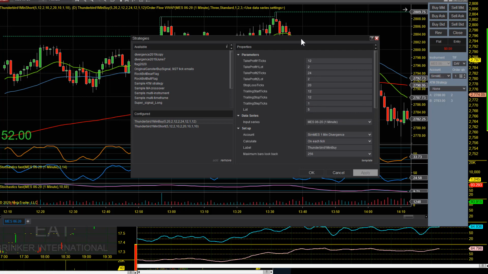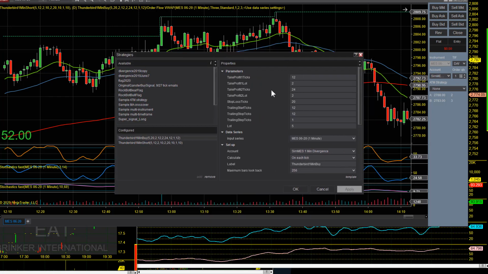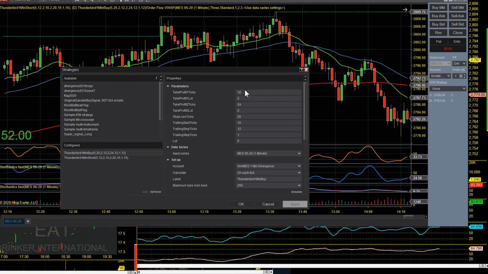Just to take a look here, let's say we change this trailing stop to 24. Let's just change it to 24, where our second target is. It starts at 24.